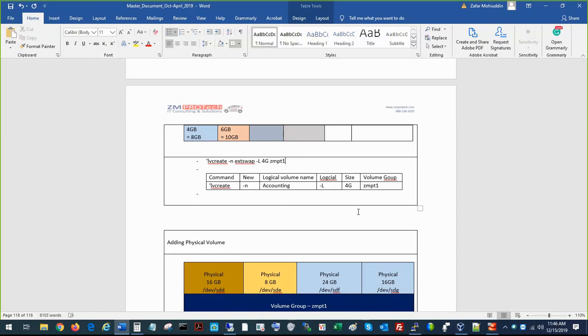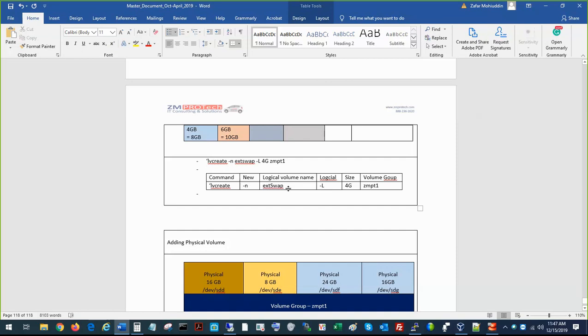That is where you're going to get this volume group out of. lvcreate -n, the name you're going to give is ext swap, and it's a logical volume 4 GB, and then the group name is ZMPT1. So this command will be the same for any kind of swap, either ext file system or the XFS file system.